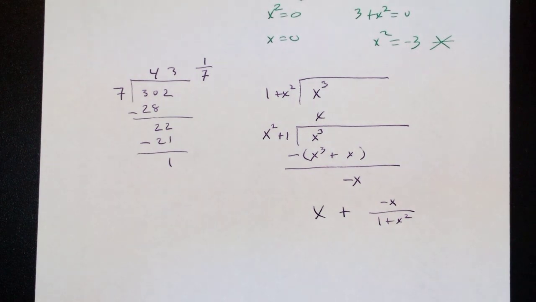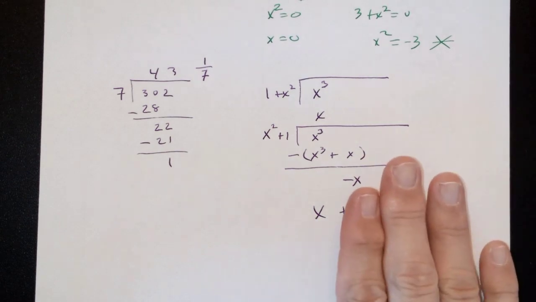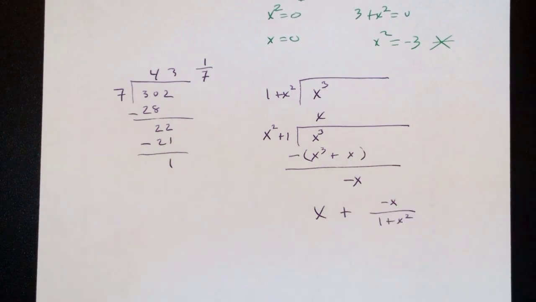Now think about this for a second. What happens as x gets bigger and bigger and bigger to this fraction? Higher power on the bottom, right? That's going to go to 0. Which means as x gets really, really big, it just looks like x. As x gets really, really negative, it just looks like y equals x. That's why it was the straight line that you said it was. It looks like y equals x. Because that's the part that doesn't go away.